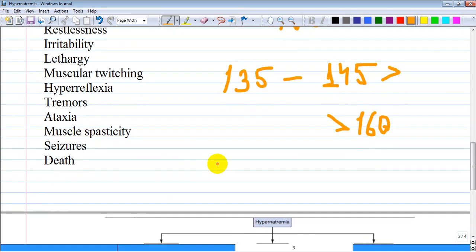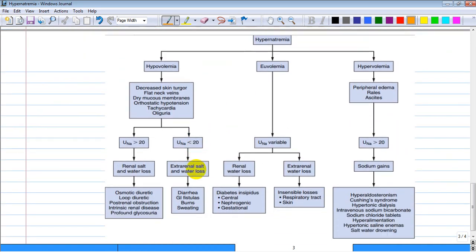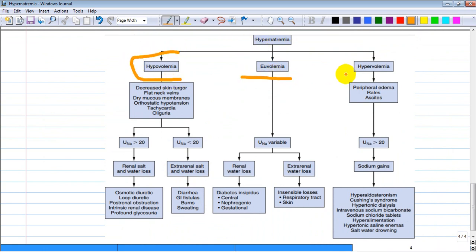So let's go forward. We will discuss the diagnosis of hypernatremia and the many types that we have. Let's go through every column and discuss. Hypernatremia can be hypovolemic, euvolemic, or hypervolemic. The diagnosis and treatment of hypernatremia should focus on the severity of the derangement and the volume status, about which I told you. The presence of hypervolemia, euvolemia, or hypovolemia dictates the appropriate diagnostic and treatment modalities.